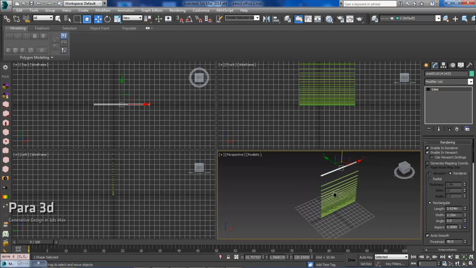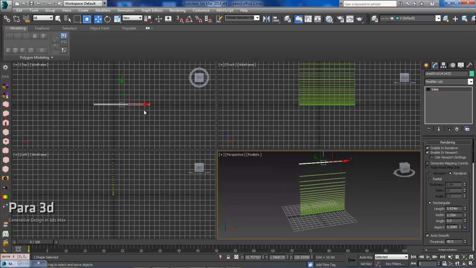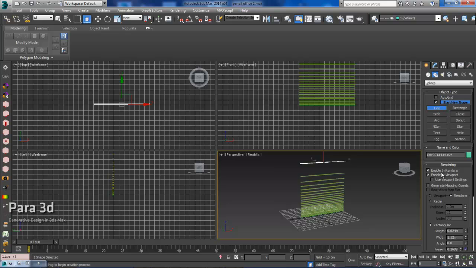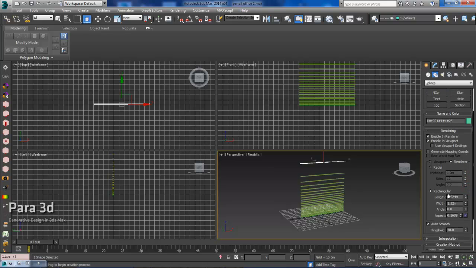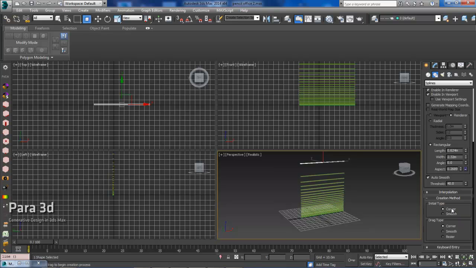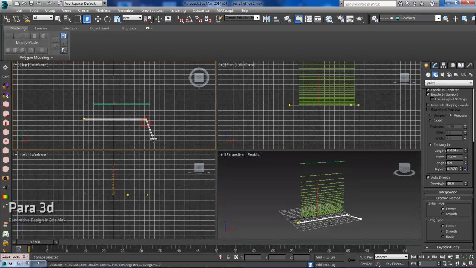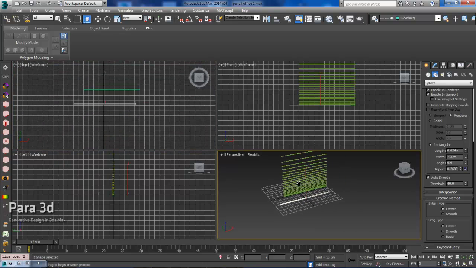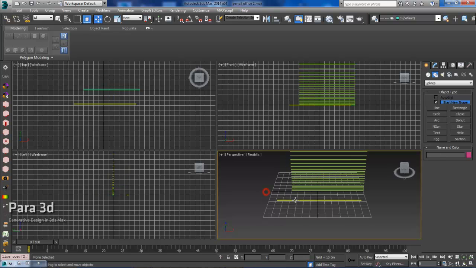Okay, so the first thing we need to do, as in the previous tutorial, is create the member that we're going to array, which is going to be inherently linked to the horizontal members. So we will go to the Create tab. We want to create a line. All my settings are the same as the previous. Enable in render mode, enable in viewport. Also, you want to make sure that the rectangular is activated, as well as the initial type corner and drag type also corner. So I'll just go to the top view, hold Shift, and then finish there.